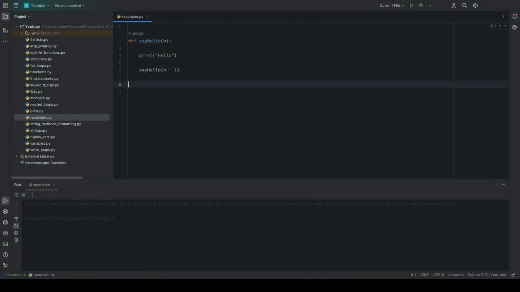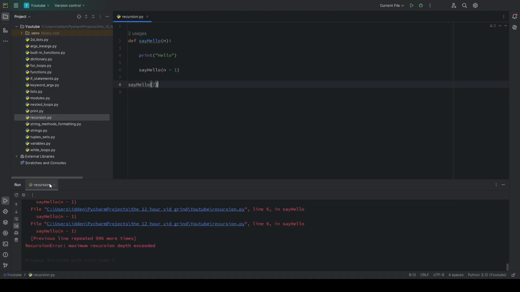But if we were to call this function, let's say you want to call it 7 times, let's go ahead and run say_hello 7 times. What's actually going to happen is an error. The reason why there's an error is because when we call this function, it runs the code inside of the say_hello function, correct? Where we print hello, and then we call the say_hello function again. So if we call the say_hello function, we run the code, we print hello, and we call the say_hello function again. So this call of the function inside of the function will run the function again.